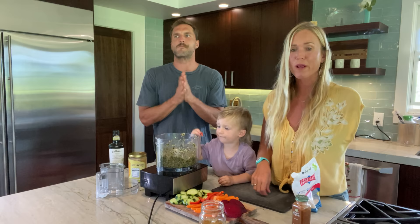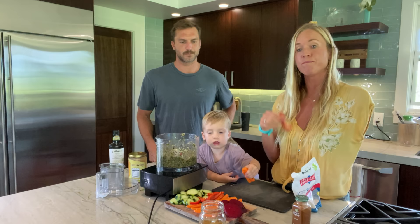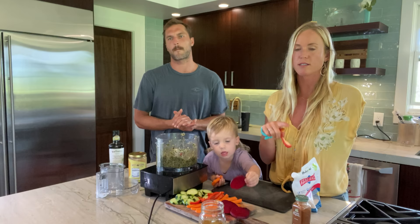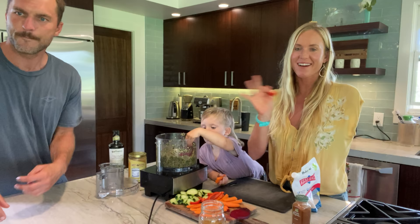I hope you guys like this recipe and it gets you fired up on eating healthier. It's super flavorful and good for you. From our favorite recipe to you. Join us for a workout tomorrow morning on the live — we're going to be in the gym at 8 a.m. Hawaii time, so you can check your iPhone clock and do the math. Alright guys, aloha everyone, thanks for joining!